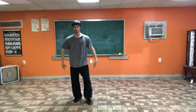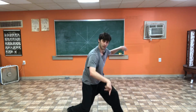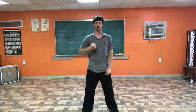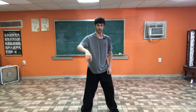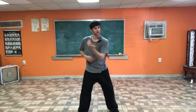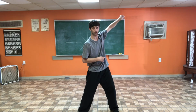So if I take one movement, for example, this is mantis enters the cave. The idea behind this movement is that it has many layers of 45-degree angles. So one is for my arm here, I'm not punching straight, I'm arcing this at an angle like this. So straight versus arcing at this angle here. And then for my pluck here, where I take the arm and I pluck it to the side, I'm not plucking it directly across, but I'm plucking it up at this 45-degree angle here. So I'm blocking up and across and I'm plucking upwards here.